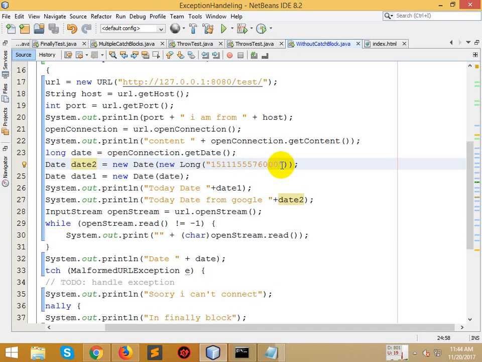Okay, then try to call them. Okay, sir, I will call on mobile.